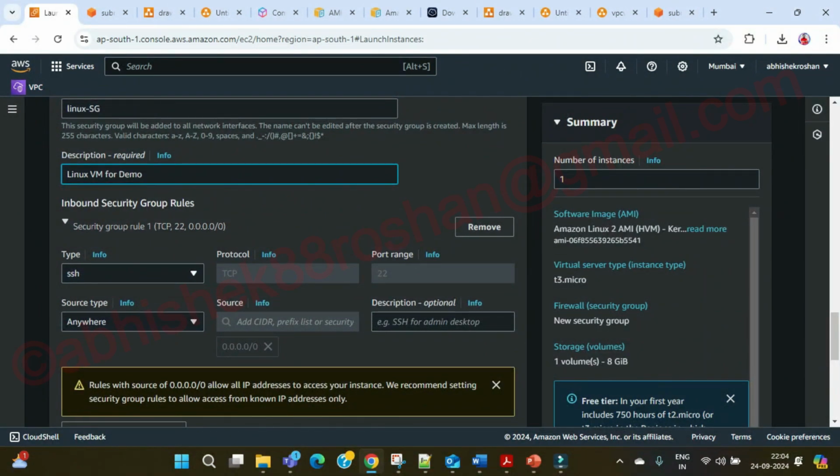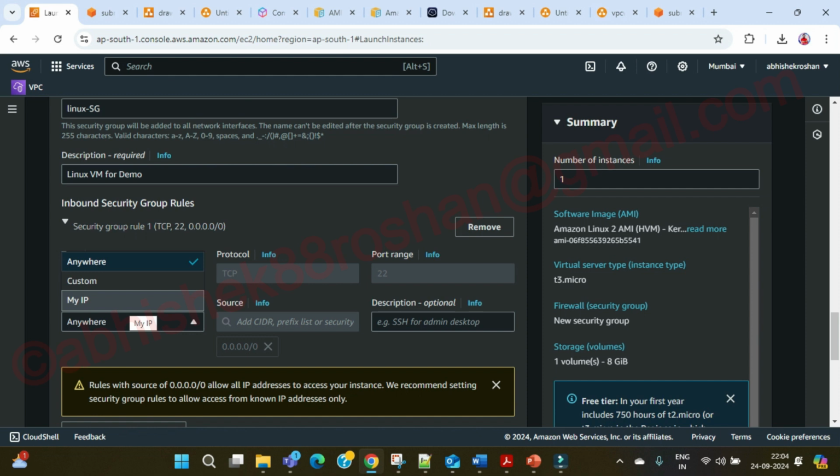Now here, the type: since we are going to connect through SSH, we are using the SSH protocol. And you can use a custom IP also, if you want to allow only your IP. Your private subnet, everything will be private.